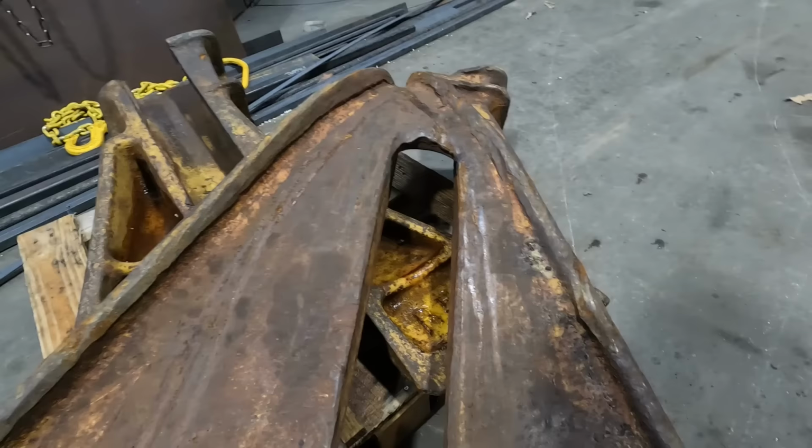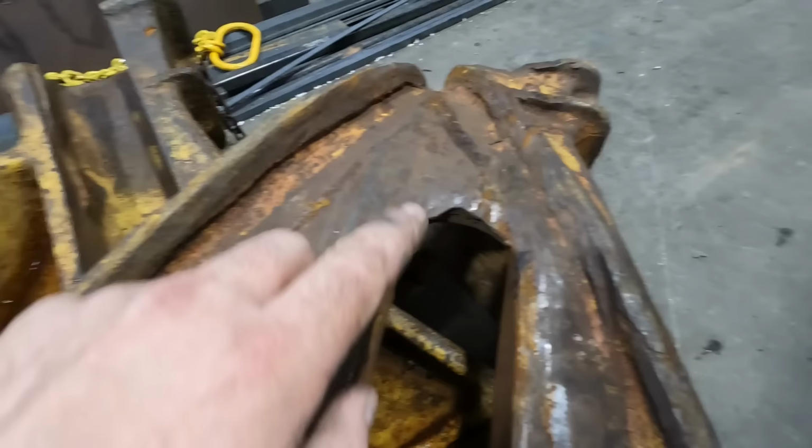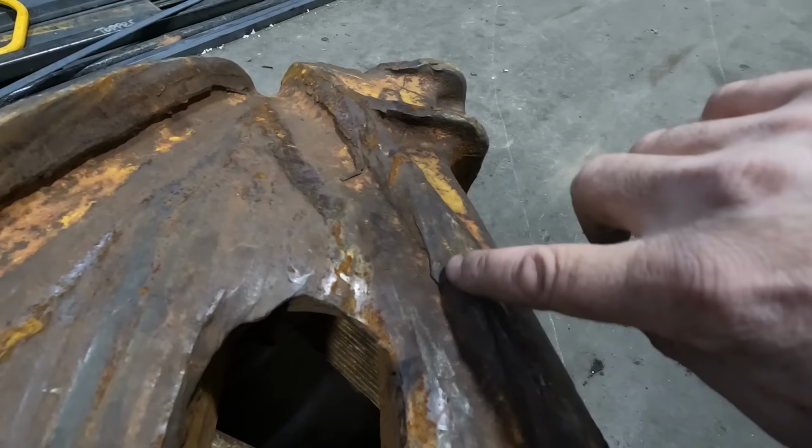And these, as you can see, the flange on this side is nice and tall, but it's got some wear. But this isn't the problem. The problem is this side. When you're trying to climb up and rerail a car, it's so badly worn here that the flange just climbs up and runs it right off again. So what we're gonna do is go ahead and build this back up.